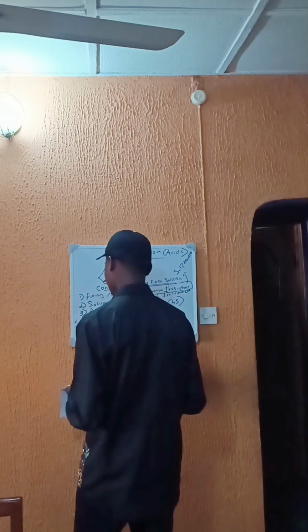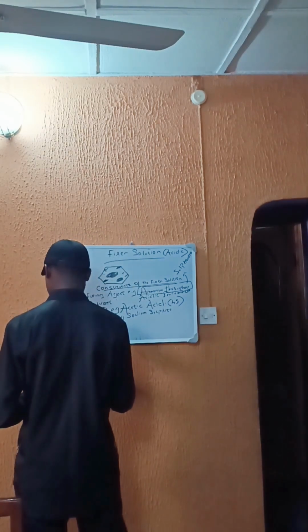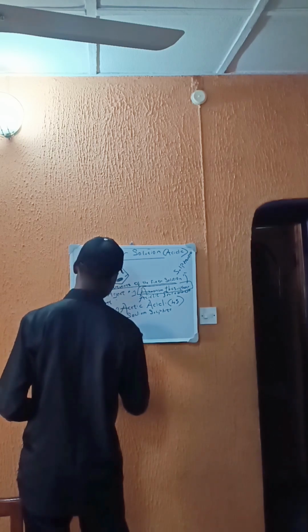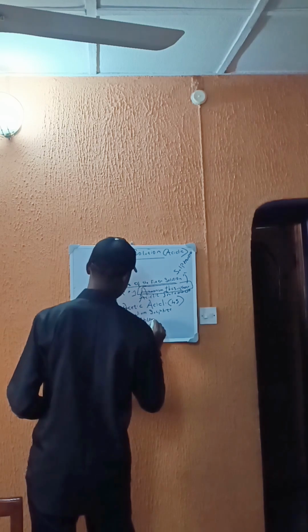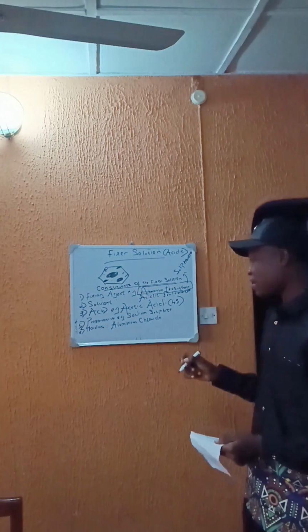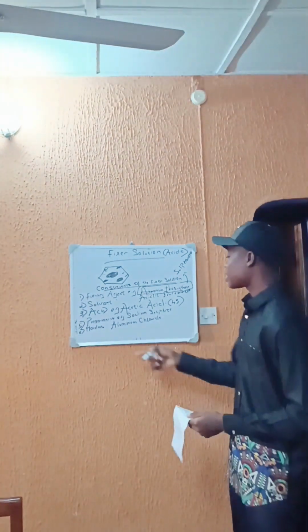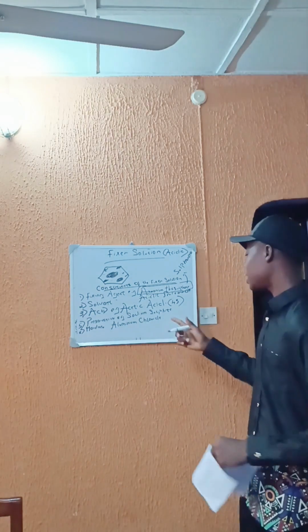The next one listed is what's called the hardener. Now the hardener here is what we call aluminium chloride. This might vary. The hardener here does vary. The one that might be in your lecturer's notes might be different from this one. But what I'm using here is aluminium chloride. Your lecturer might say another one. But aluminium chloride is the one I know.